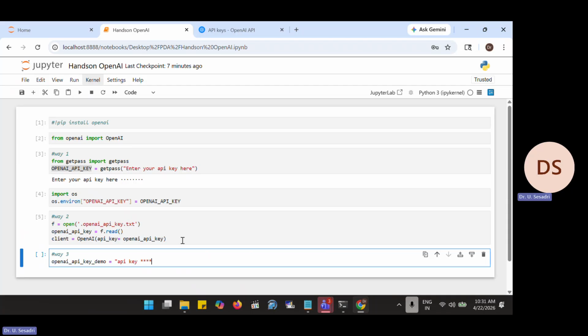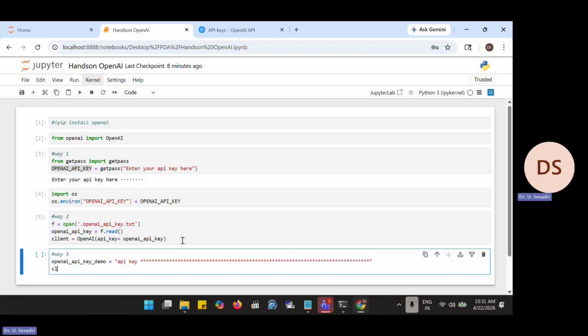Whatever the key is, we have to mention it here. That key will be visible to others. In an organization, it's not good to show the keys to others. So it's a very bad way of setting the API key.